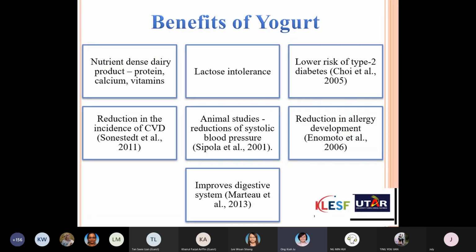And yogurt is suitable for those people who suffer from lactose intolerance. There are some people that cannot digest the lactose, the sugar found inside the milk. But don't worry, you can consume yogurt because the lactose in the milk is already broken down by the bacteria. So it is safe for those people who suffer from lactose intolerance to take yogurt.